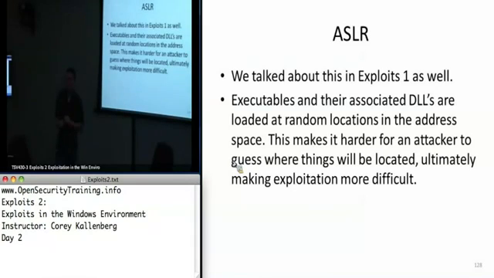Software DEP was basically the safe exception handler stuff that I was showing you yesterday, where you can't just make the exception handler point to any old thing. It can't point at the stack, it has to point to something not marked as safe SEH, and so forth. And that's what they were calling software DEP, even though it has really nothing to do with... No, but if that was the case, I think you're correct. I was just Googling it, and it does say that it was safe SEH, but we had booted our VMs into no DEP mode, right? So opt in, and we didn't believe that our thing was opting in.